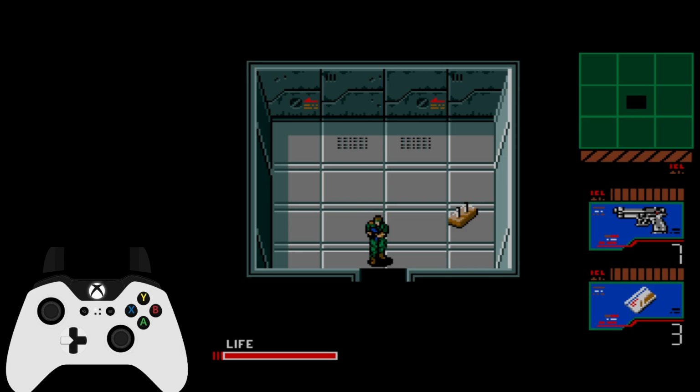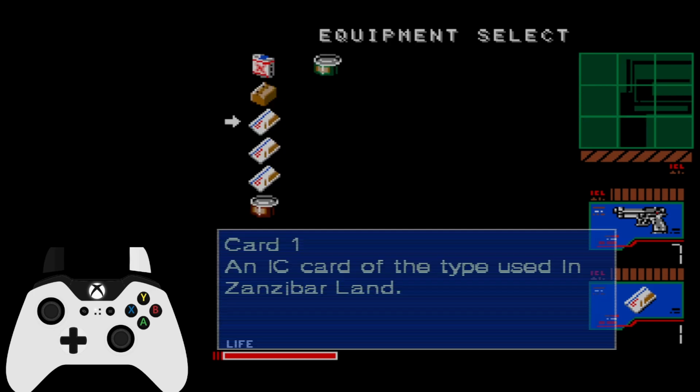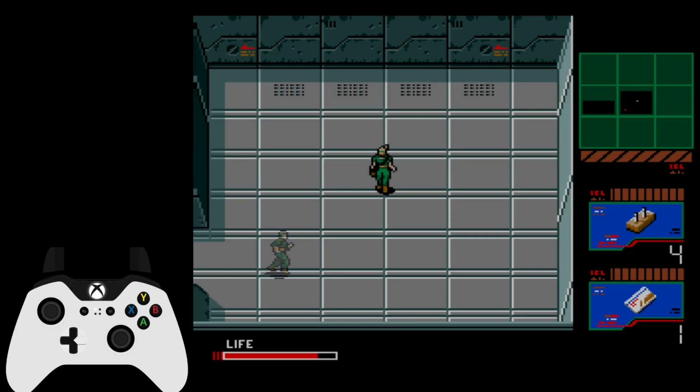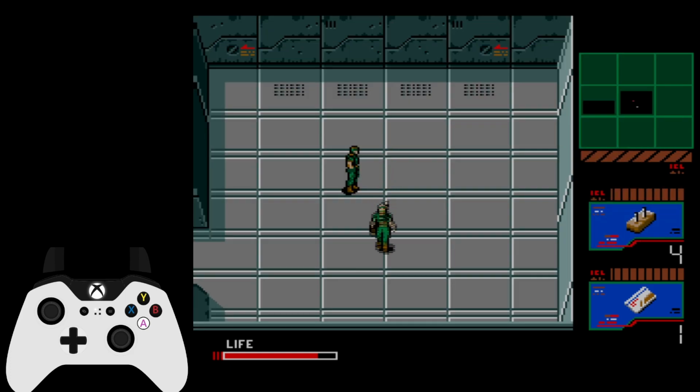Do the same thing again here. Down, up. So up, down, down. All right, enter. Spot the wall. Get the level 4 card from Holly. And then we're gonna take a swim to the first building where we're gonna grab the grenades.